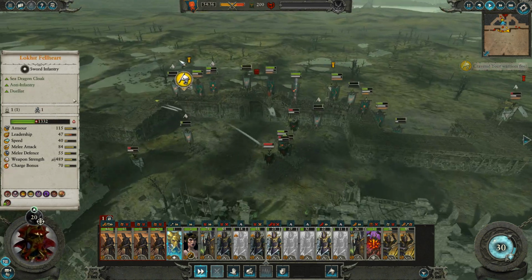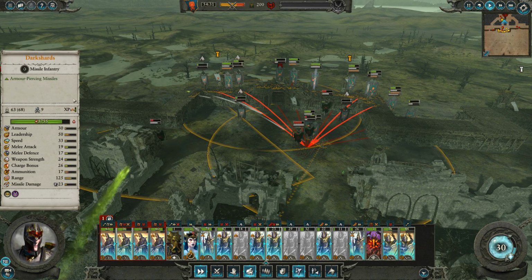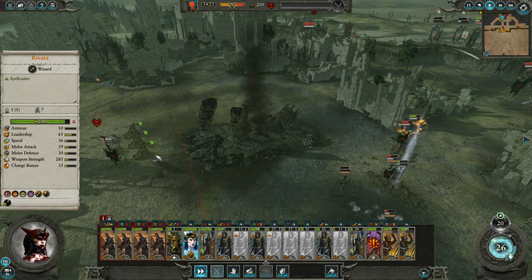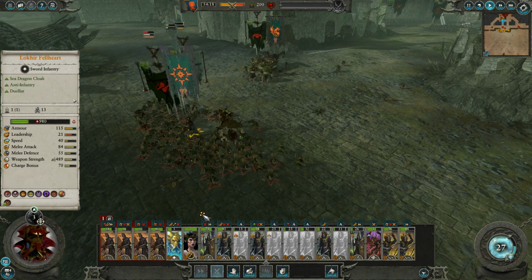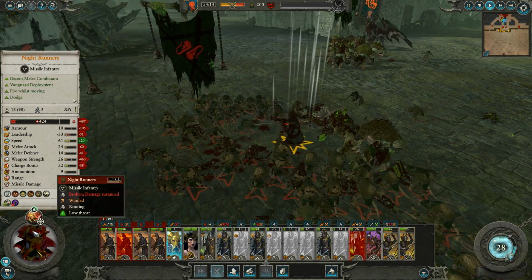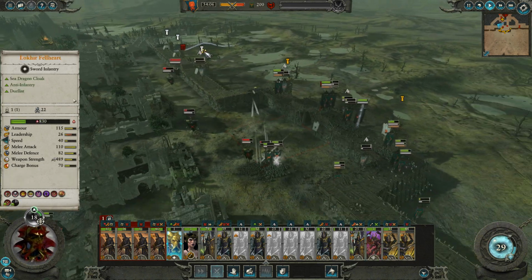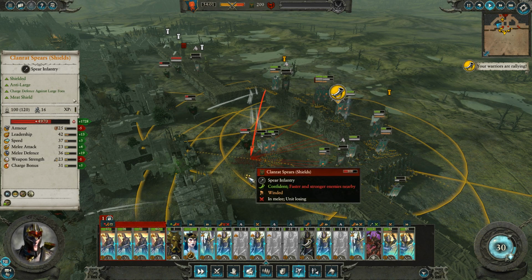Charge into those Skaven Slingers. Massacre them. Yes! Throw a buff out. As soon as I got my Manticore back, he's going to go on them. They're going to shred the Skaven Slingers. He is just going to shred through them so easily. Look, see, they run. Why are half my guys still stood on the walls?